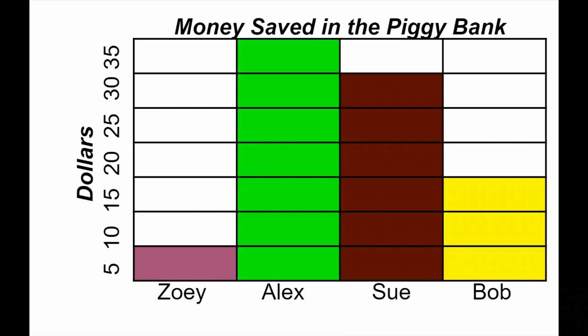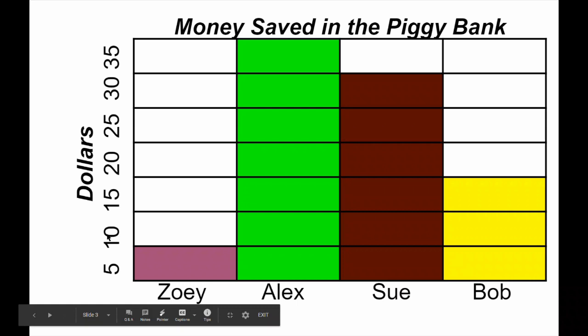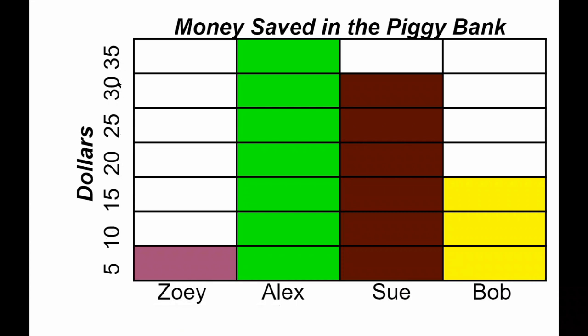Okay, our knowledge is almost filled on bar graphs, but now we need to finish it off. Our title, yes, you guessed it, is Money Saved in the Piggy Bank. What's a label in this bar graph? Yep, dollars. Now look at the labels on the numbers on the sides for how much money is saved. It goes by increments of 5. You can see here that it goes $5, $10, $15, $20, $25, $30, and $35.